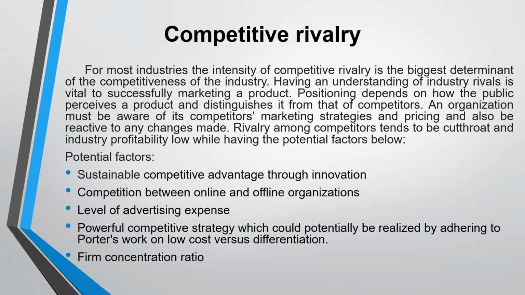Rivalry among competitors tends to be cutthroat and industry profitability low while having the potential factors below. So the potential factors are, first, sustainable competitive advantage through innovation. Next is competition between online and offline organizations, level of advertising expense, and powerful competitive strategy, which could potentially be realized by adhering to Porter's work on low cost versus differentiation, and lastly, firm concentration ratio.